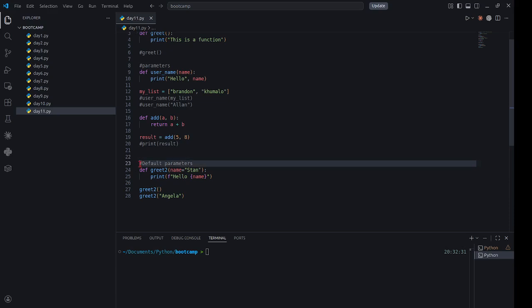So this is a default parameter, right? It also has this variable name with the value 10 assigned to it. So we created a variable, then assigned a value to it. Then inside the function we have a print function that prints hello and the variable name, right? Then when we code the function the first time, we didn't put any arguments. Then the second time we code the function, but this time we put an argument. All right.